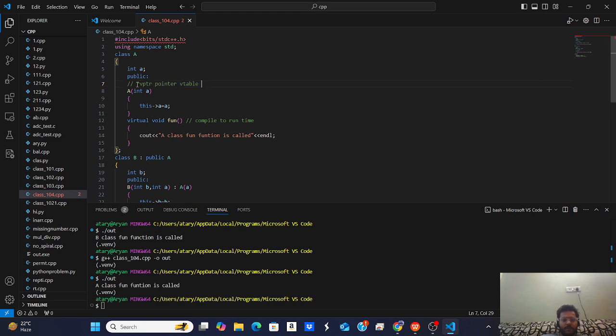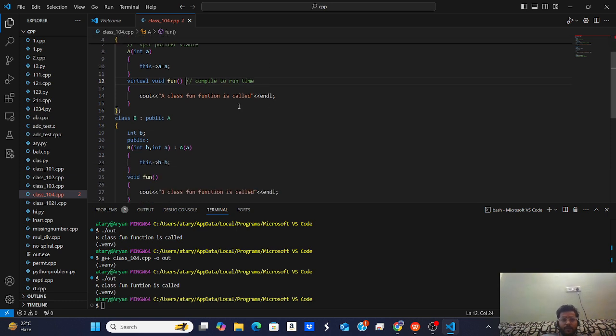So if my v pointer is for the class A, then the virtual keyword is used, and it is pointing to the v table. The v table contains a pointer that is pointing to the function, if the v pointer of A is called. Similarly, if I come to the v table of class B, then the fun function to which it is pointing is the fun function of this class.